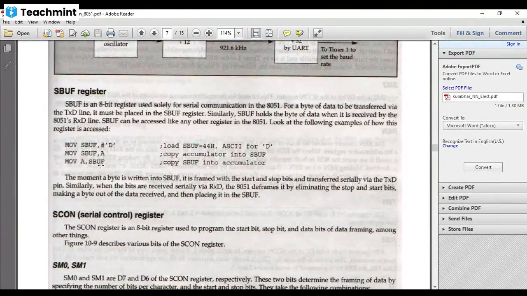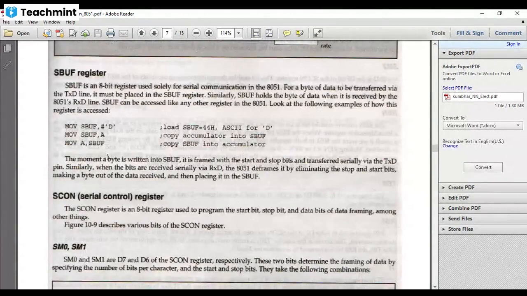MOV A, SBUF copies the serial buffer data which has been received into the accumulator. These are the few instructions we utilize for accessing the serial buffer. In detail, we can see it in an example after this.